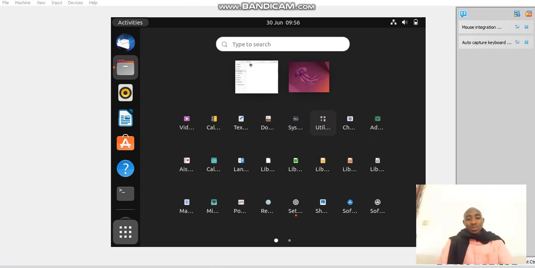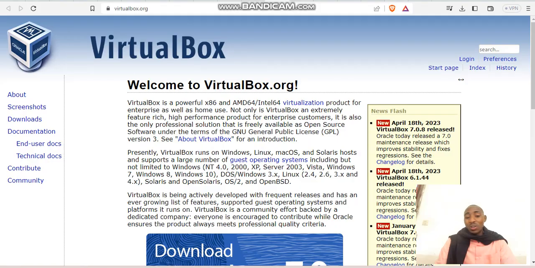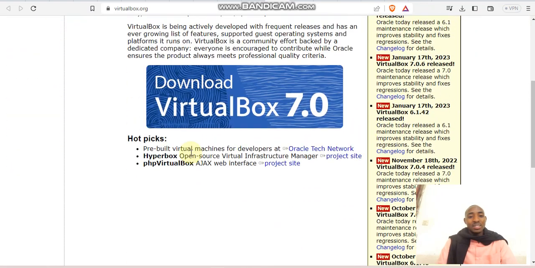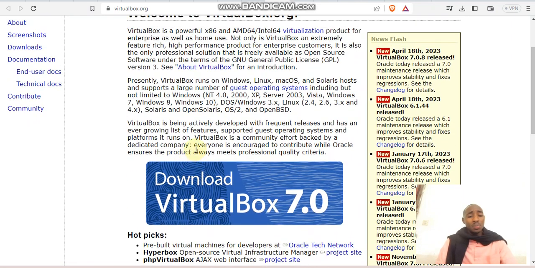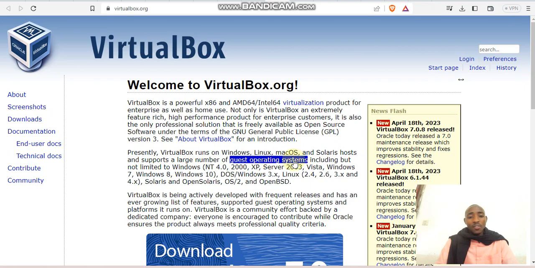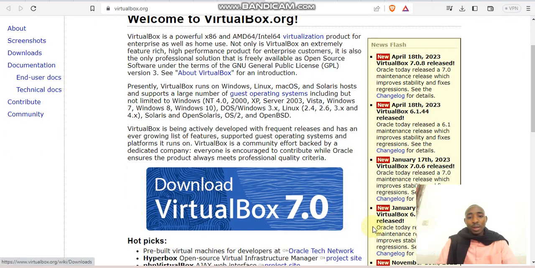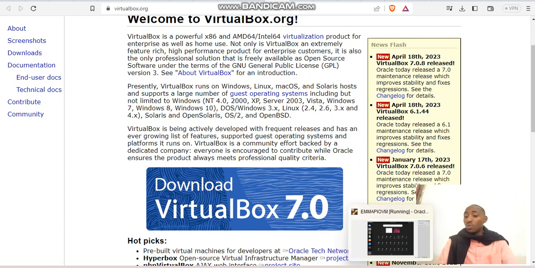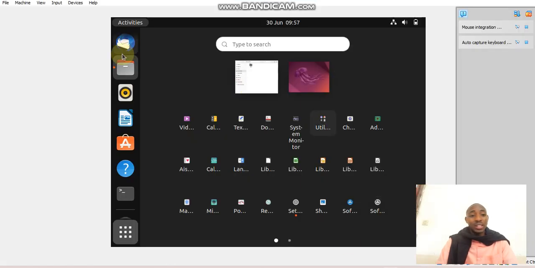So basically, today, if you have not installed VirtualBox, I would recommend you to install VirtualBox because it's what I've been using in today's video. Download your VirtualBox and install it. If you don't know how to install it, please visit my earlier video which I recorded, and please make sure that you install it. After you have installed it, make sure you get the operating system that you want. I've installed Ubuntu, which is what I'll be using, as you can see here.